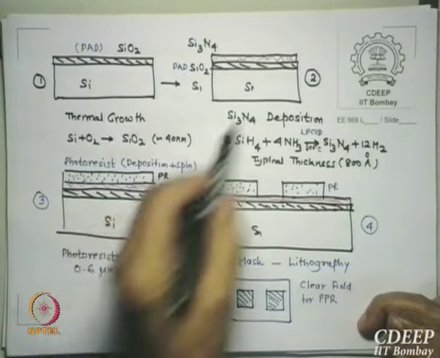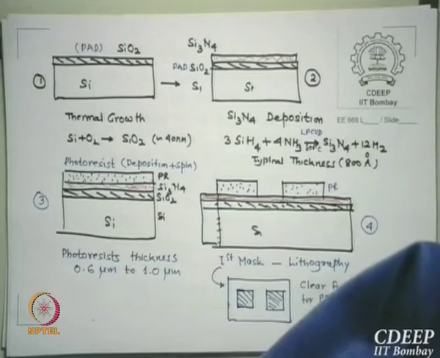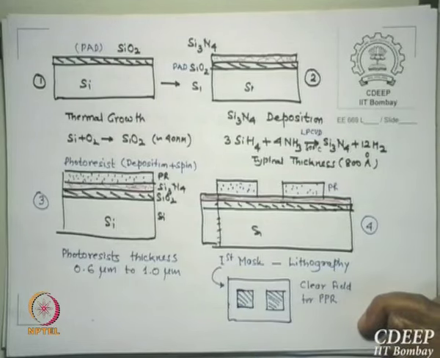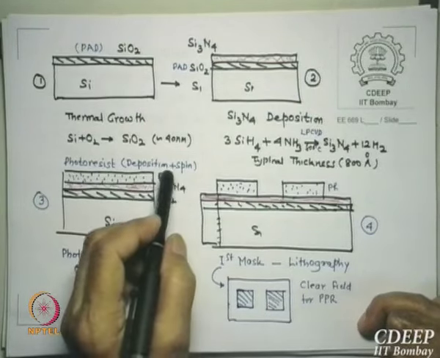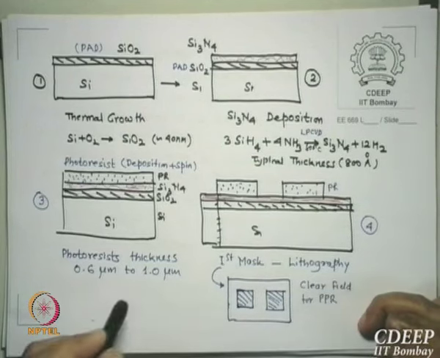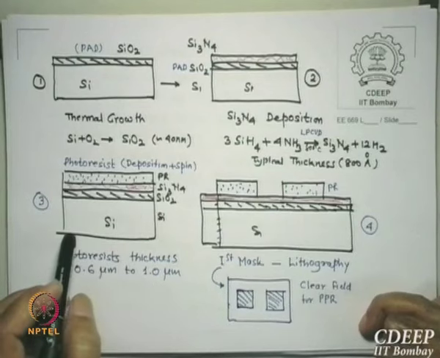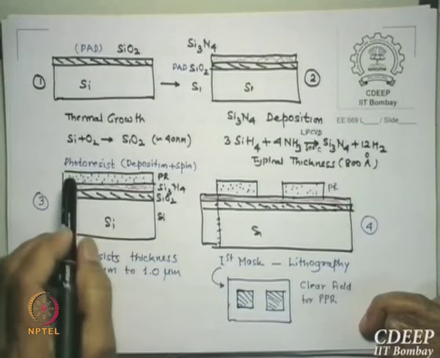Then after this deposition is done, I coat this with photoresist. The coat is applied by dispensing, and then spinning the wafer on the chuck, okay. This is deposition plus spin, and I get a thin layer of photoresist which can be of different thickness. If I want thicker, what is the way I can change the thickness of resist? Spinning speed. The larger the spinning speed, the thinner the resist layer, okay. But too small a speed also has a problem. The liquid doesn't dry out. With too thick a resist, the lower part doesn't dry, and then it creates bubbles. So the third process step is deposition, spinning, a layer of photoresist.